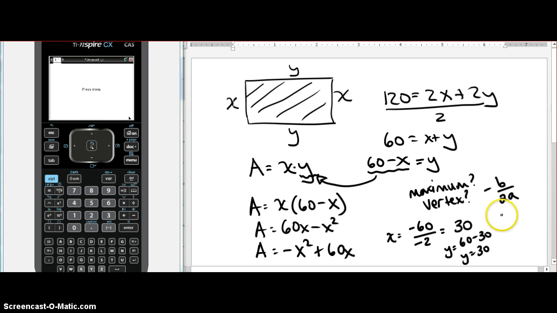So in this case, it actually happens that both x and y are 30, and the area would be 900 square feet. In this case, the rectangle is maximized when it is actually a square. Notice when x and y are both 30 feet, the area is 900 square feet.